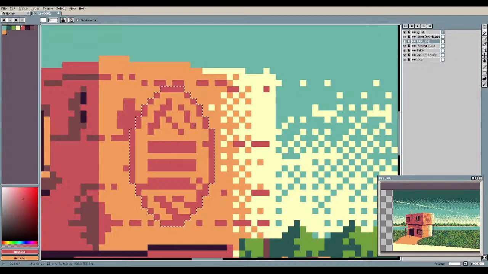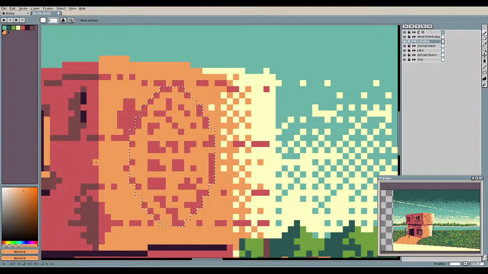Just making some kind of crazy pattern here. But then it gets worn away. Did I wear it away too much? Maybe we need to leave a little bit of that.